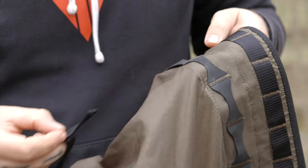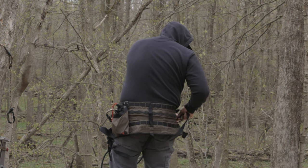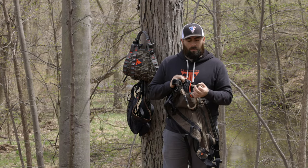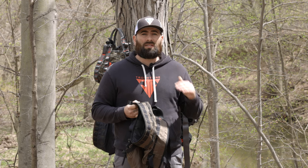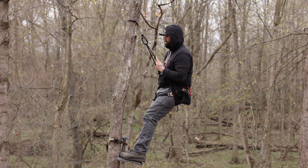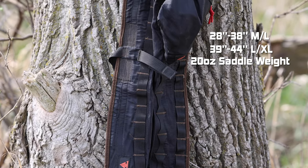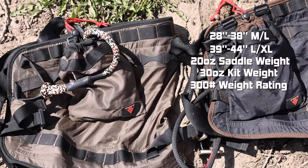There's a tab on the backside that you can tuck underneath your molle webbing, which keeps it off the back of your thighs for transfer, or you can run it as a minimalistic approach while hang hunting. It also comes with a removable waist buckle, removable leg straps, and a standard removable bridge. When purchasing as a kit, it comes with one pull string pouch and two 8mm Techcore ropes. Customer feedback highlights that its comfort equals or exceeds the Covert Lite or Pro 2.0, and its super lightweight construction makes it feel like you're not wearing a saddle at all. The Venatic has a waist size of 28–38 for medium/large or 39–44+ for large/extra large, weighs 20 ounces alone, and under 30 ounces with the rope bridge and carabiner — well under the two-pound threshold. Weight rating is 300 pounds.